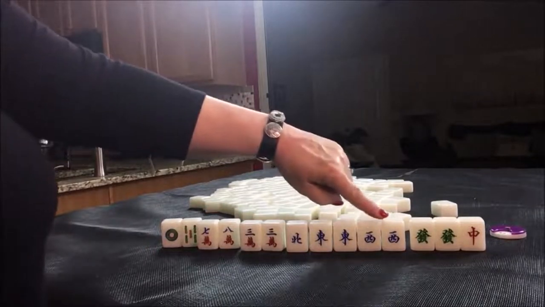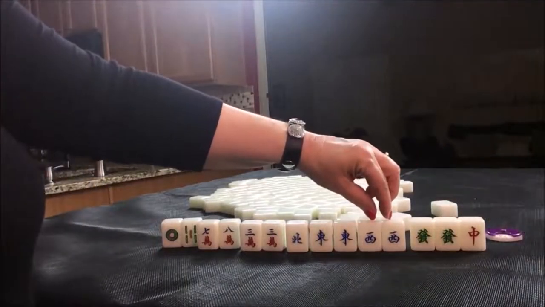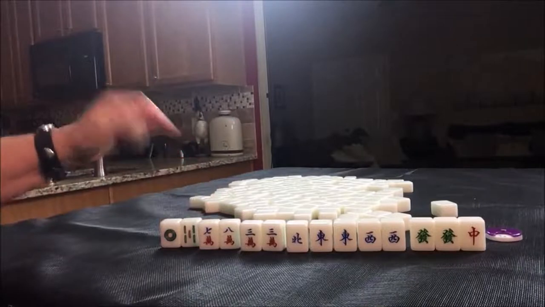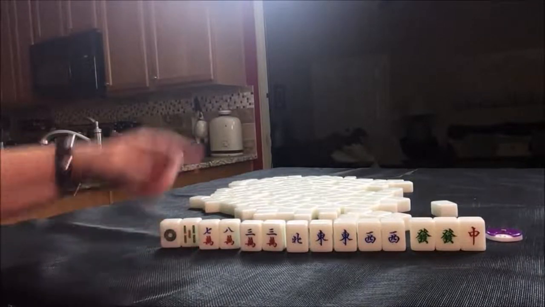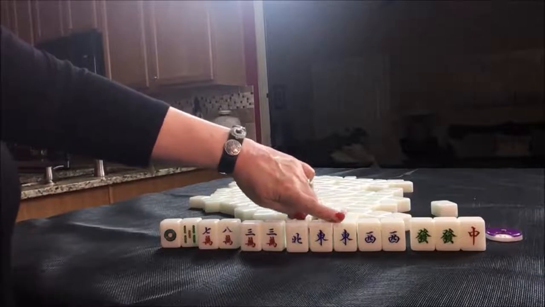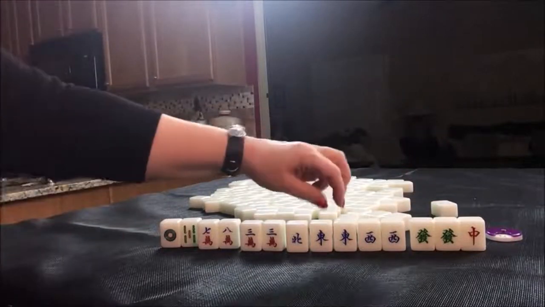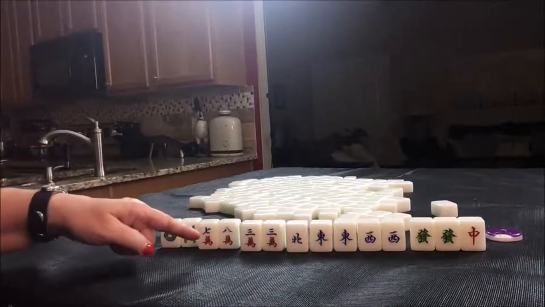And it's west round. West round. If we pung that, we'd get another fan there. This could be very close to a limit hand because 10 fan is the highest score you can get. This would be all pung for three, half flush for another three. That's six, seven, eight, nine. If we pung those three, that would be exciting.